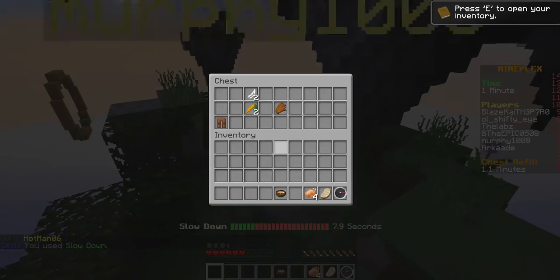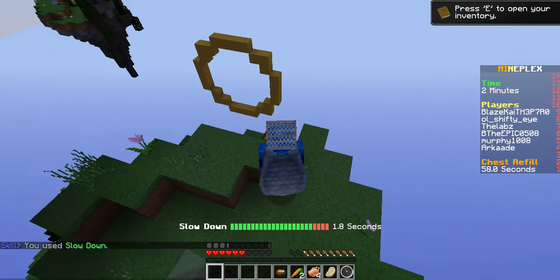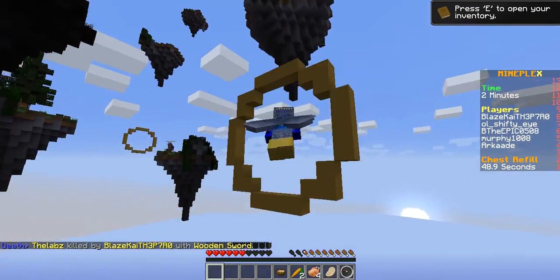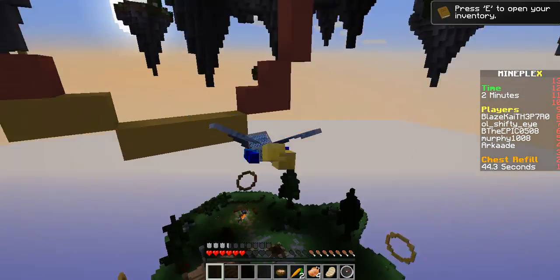Oh. That stupid glitch. That is the jackpot. 3 mushroom stews. There for my invisible bow. Ugh. Wow. That hurt.